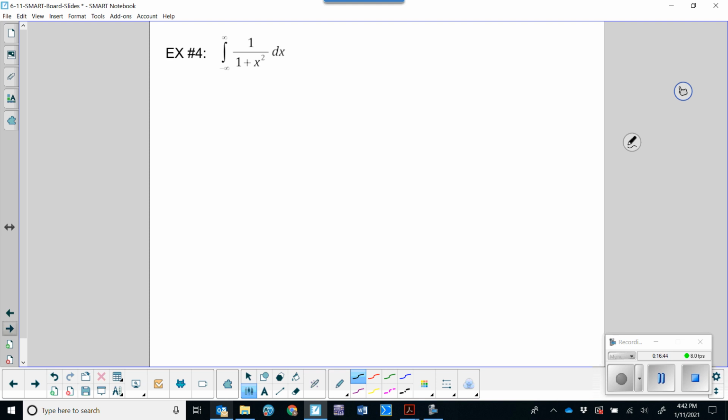All right, so let's look at example 4. Example 4 gives me a different situation. This time I've got infinities on both. So I have minus infinity on the bottom and plus infinity on the top. Here's how we handle that. You are going to split this anywhere. You can do minus infinity to 0, minus infinity to 1,000,000, minus infinity to -5, whatever you want. Well, I'm going to split it at the easy thing to plug in, which is 0.